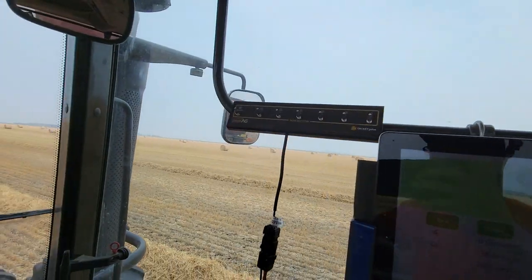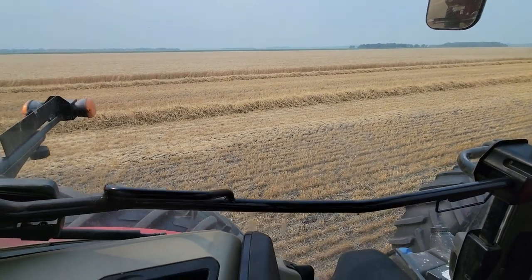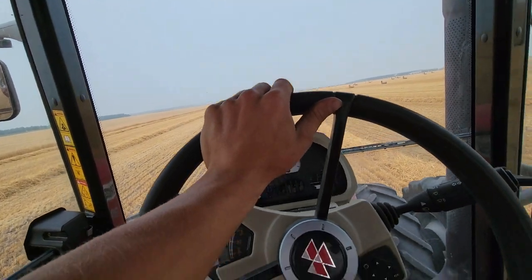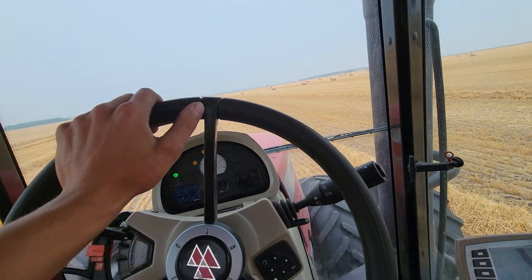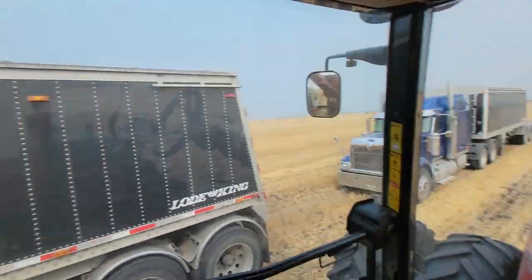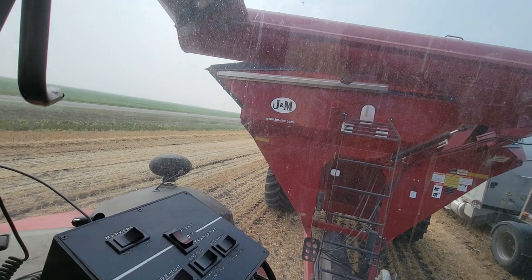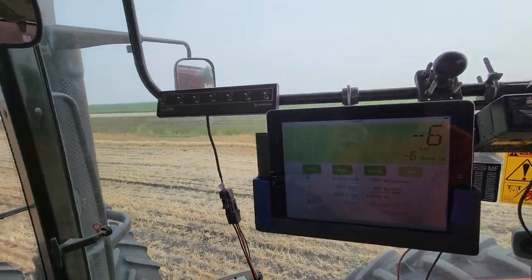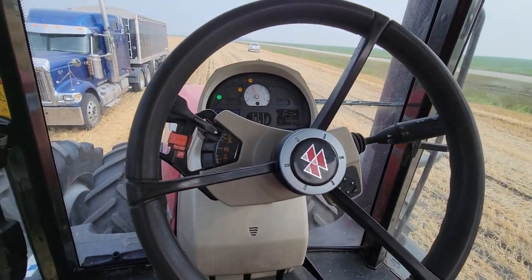The boss man's baling. And we got decent straw here, considering a gleaner. We just slowed the chopper speed down and opened the concaves up a little bit more, and she's good. So we just loaded that sucker up, and we got 500 bushels in there. Let's go, I guess.